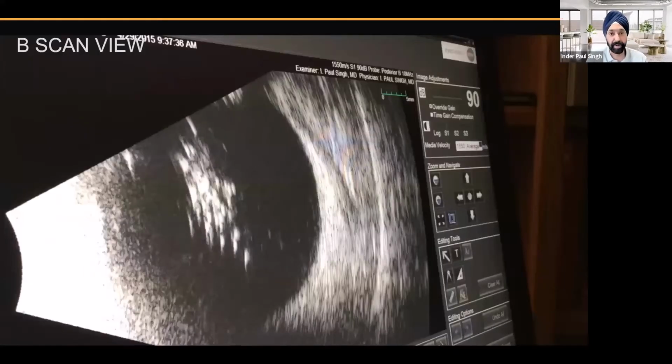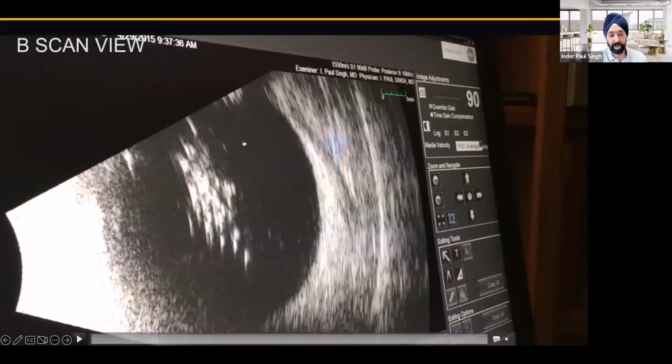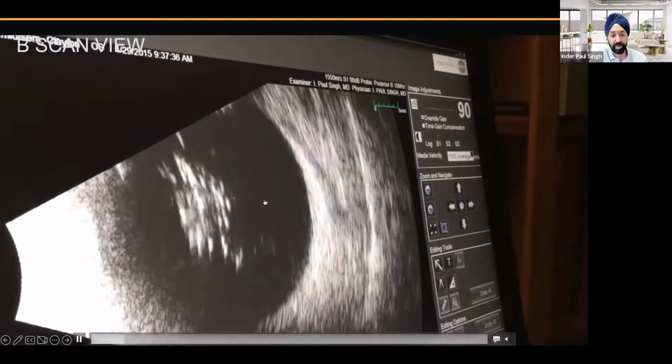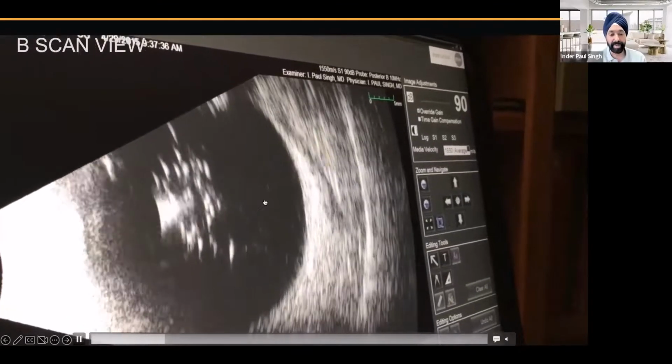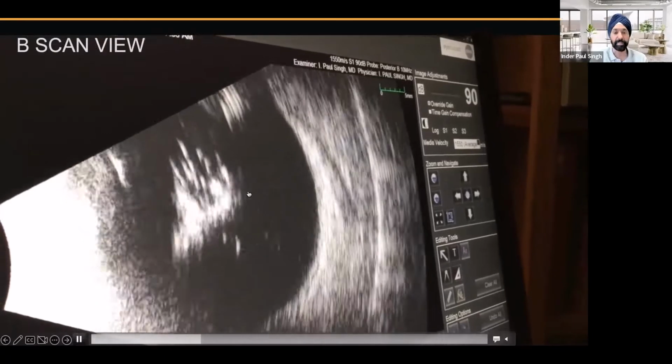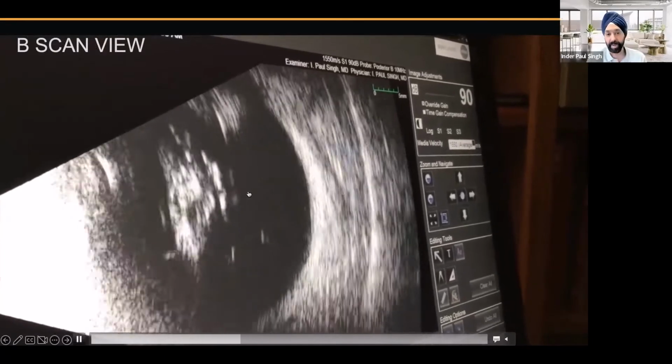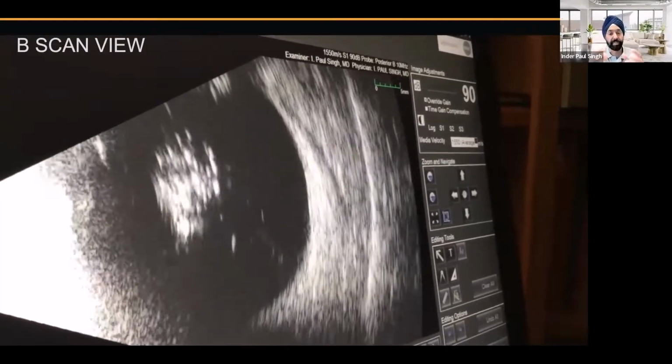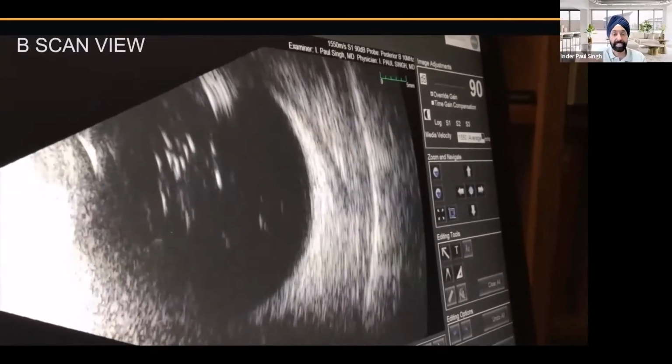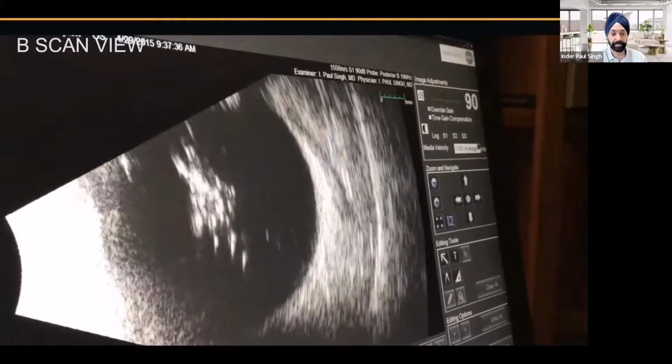Here's an example. Andy showed his great view of his B scan. Here's another B scan showing you how little movement is occurring behind this opacity here. Now you're gonna see a bunch of white lines. That's artifact from the sound of the clicking of the buttons. This is the ultrasound here. But you're gonna see how little movement is occurring. This is at 6 millijoules. I'm not seeing any movement of vitreous, even a millimeter behind that opacity as well. So we're seeing the vitreous is fairly quiet, not seeing pulling and tugging like we see with the vitrector.